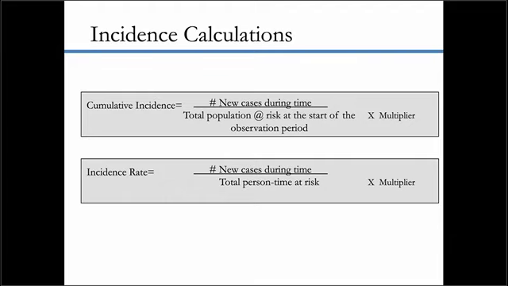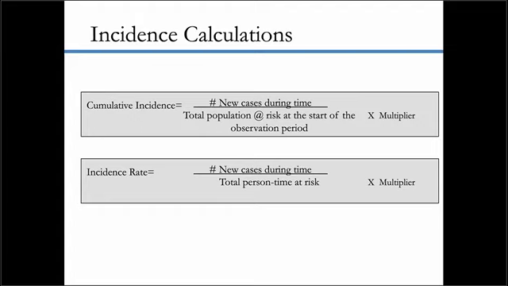So person time here is a new concept that we're going to talk about in the next lecture, where we talk about calculating incidence rates, that essentially tells us how much time each person in our population is contributing to being at risk for the disease. So if that doesn't make sense, that's fine. Hopefully once we do some examples, it'll start to make some more sense. And we're still going to use that multiplier that we have here for our incidence rate calculation to make that number more interpretable.